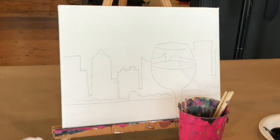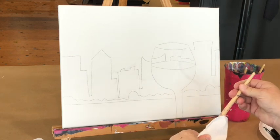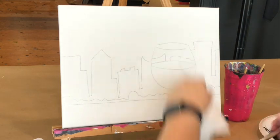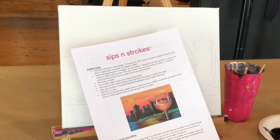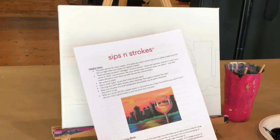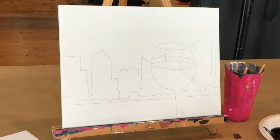Take your big brush out of the water and make sure you dry it off every time. We don't want to get water into our paint. For the background, we've got some great sunset colors — you could start with yellow and white, orange and white, or red and white. I'm going to start with orange and white. If you have a moon sketched on your canvas, just dodge around it slightly as a placeholder — we'll do the moon later with our fingers.